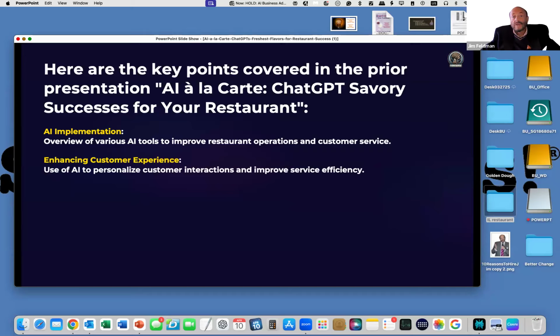And along with it, you can enhance the customer experience, because the customer is sitting at your table and has an opportunity to give you instant feedback. And along with that instant feedback, you can give them instant references. So as an example, you can have a link to your wine list. So when they order the filet mignon, you could say, here's 4 or 5 wines that pair nicely with it.